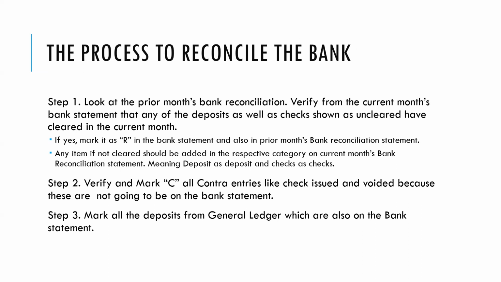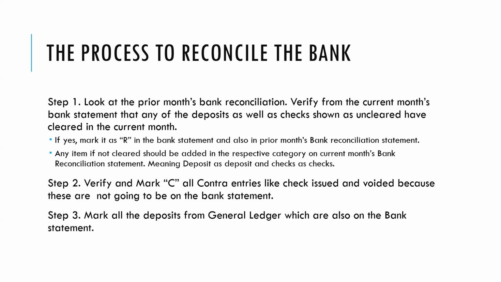And imagine that now, let's say, for example, there are 5 items open, 5 checks which had not come into the bank yet. But out of those 5 checks, only 3 checks have come. Then what are you going to do with other 2 checks? Well, those two other checks which have still not come into the bank, you're going to carry forward into the subsequent month's reconciliation statement. So in this case, those 2 checks, suppose they have not cleared, then you will put them into your February reconciliation statement.